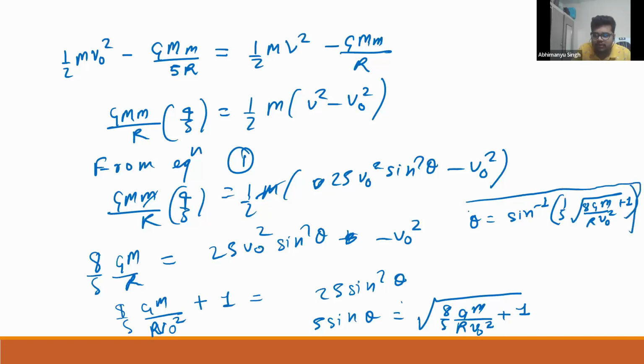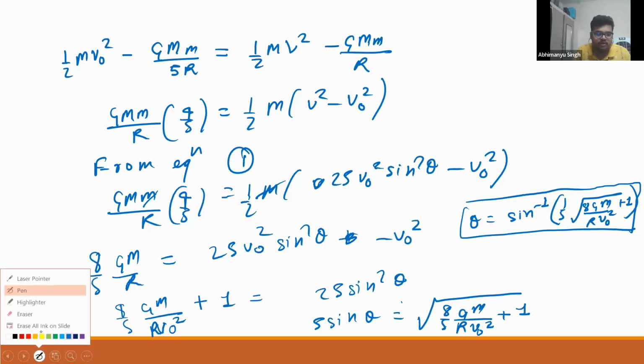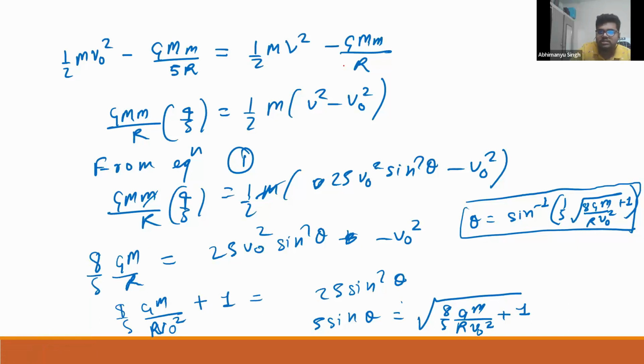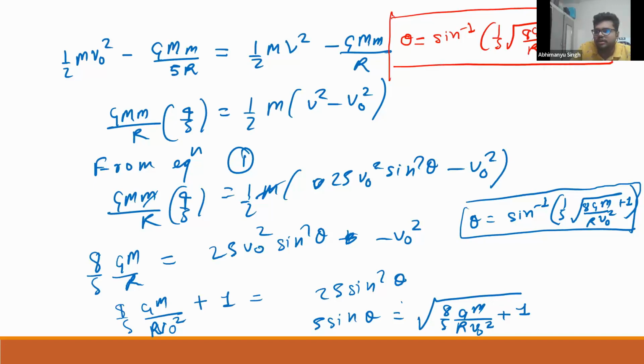This is the answer. Let me rewrite the answer in a better manner with a different color. When you solve the problem, you easily find this. I encourage you to resolve these problems because they will help you build your basics. If you are not able to get it on the first try, redo it because these problems will really help you. So this is the final answer.